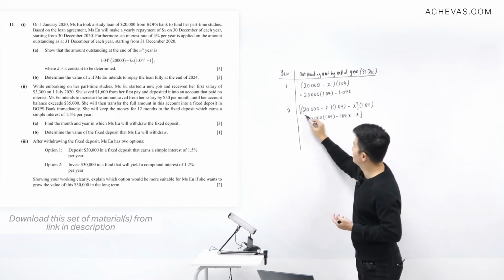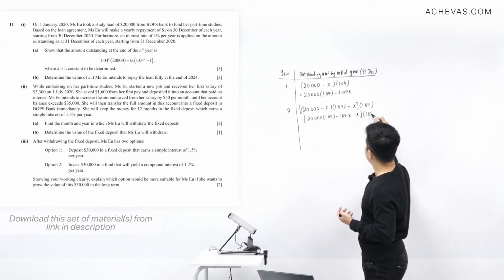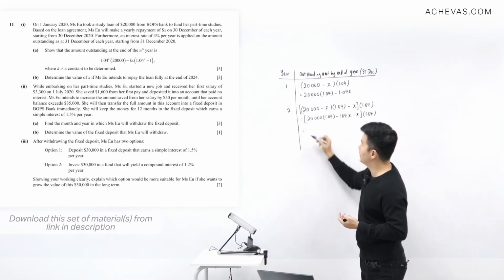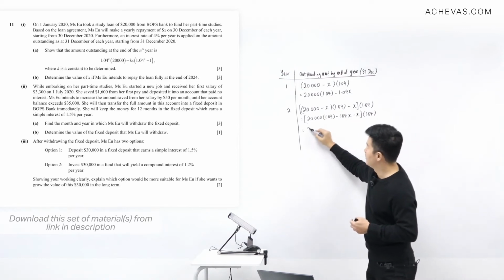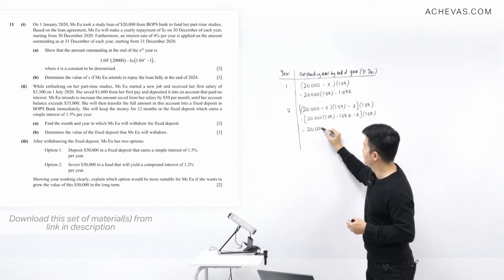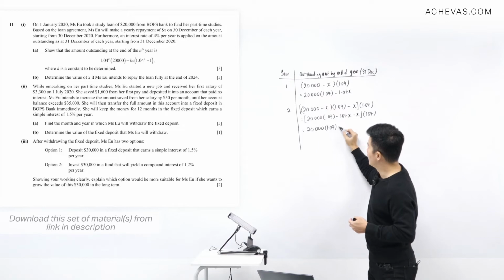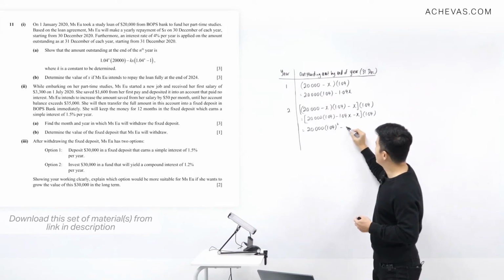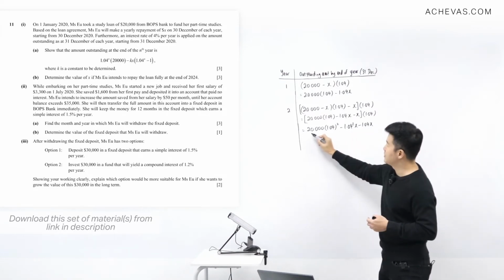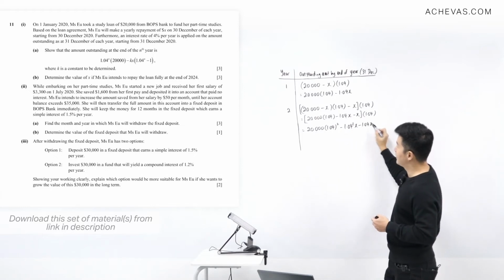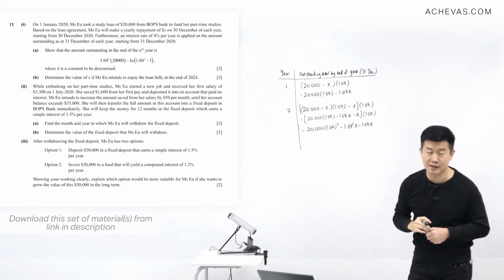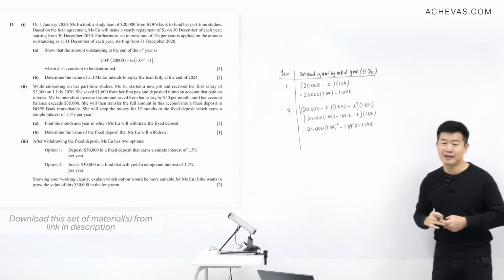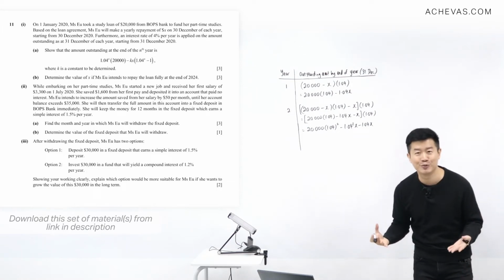And I'm going to be multiplying this by 1.04. If I were to multiply in, I think I'm seeing a pattern now, because it is going to be 20,000 times 1.04 squared, minus 1.04 squared X, minus 1.04X. So it seems like there's a pattern here, followed by another pattern, because it is pretty consistent. And of course, we should be able to guess that this belongs to AP and GP.